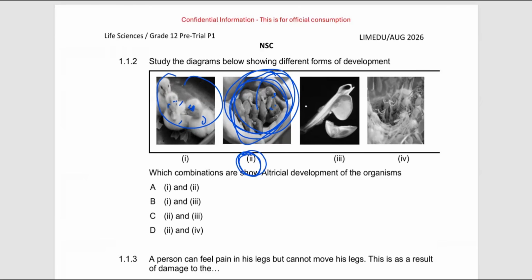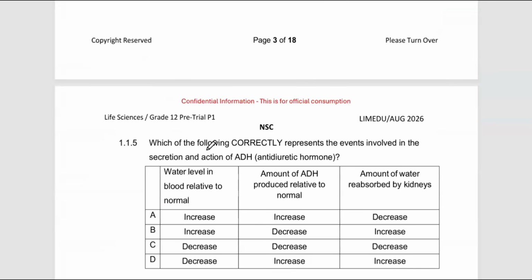Number two, if you look at this one, they are waiting for the food from the mother, meaning that they are being provided everything. They can't move. You see even that the eyes are still closed. So we're going to say that even this one is nutritional. So in this case, the answer is going to be 2 and 4. Is there 2? 2 and 4. So D looks to be the most correct answer.